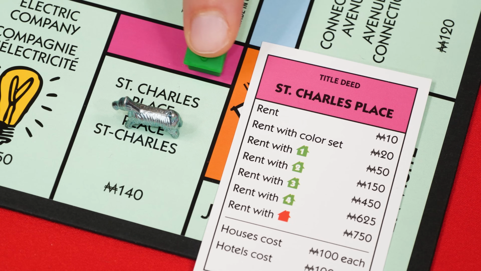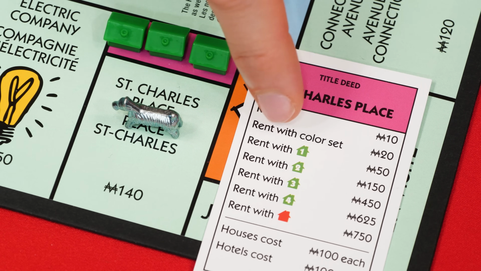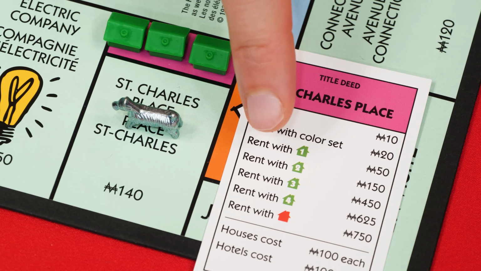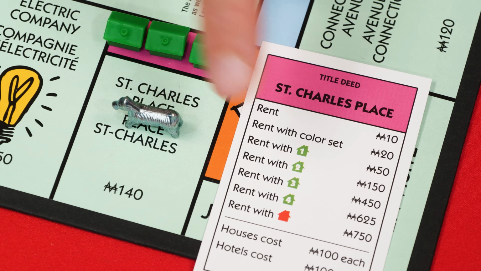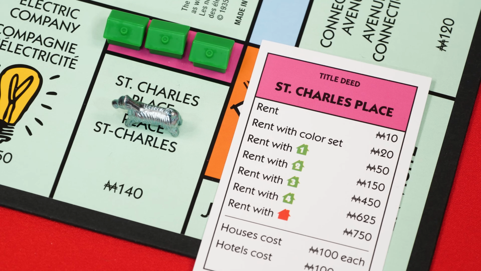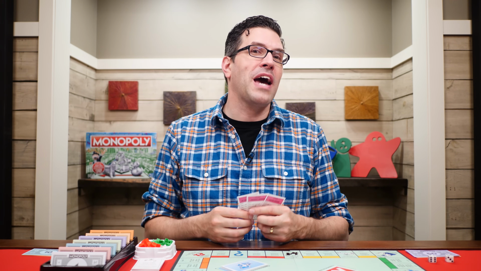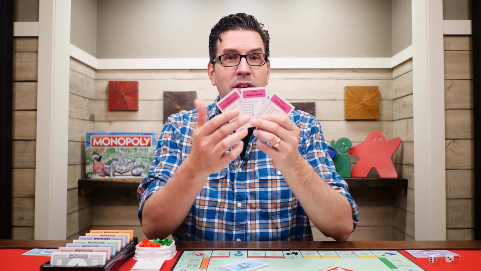As we'll see, houses or a hotel might be located on a property. If so, rent is based on these prices. So if the car player had 3 houses on this property, then the dog player would have to pay them $450.